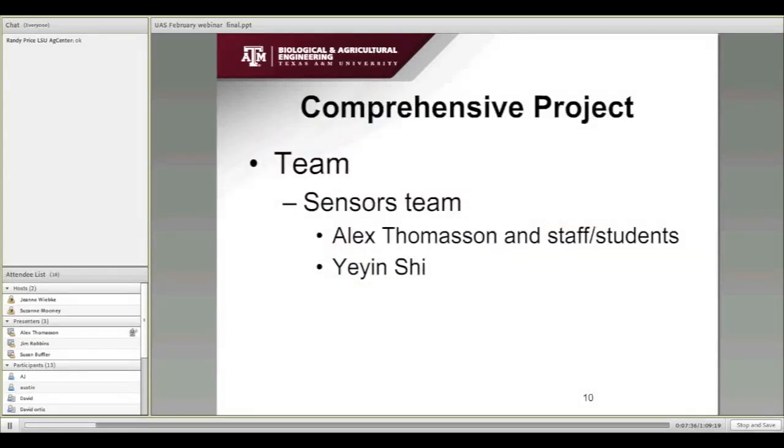So as this video ends, I'll move from talking about the flight teams into the sensors team. Again, I'm the lead on the sensors team. I have a number of graduate and undergraduate student workers on this, and Yayan Shi, who I showed you in the picture earlier, is basically my right-hand person on this, but she works broadly across the entire program. She's an assistant research scientist here, and our role is to help write the specifications when we're procuring sensors, to make sure that the sensors are appropriately configured and installed on the aircraft, to download the data from them, and then to help all of the scientists develop data analysis and image analysis techniques for their use of the images that we're collecting.